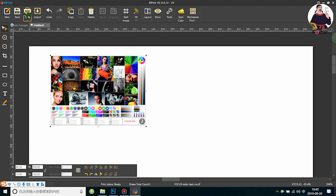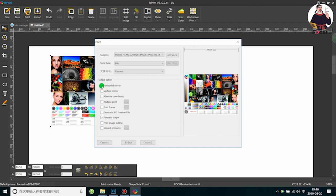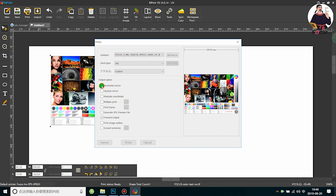Okay, after that, we go to choose print. And we choose the ICC profile, the color adjust file. And we choose Focus 4. And we choose the forward output. You can also choose mirror, vertical mirror and horizontal mirror, to print a mirrored result. And actually, we choose the forward output. So the lines and words print first, then the picture prints on top. And when you look at it on the table, you can see the picture is forward, not backward. Okay, after that, we just click print.